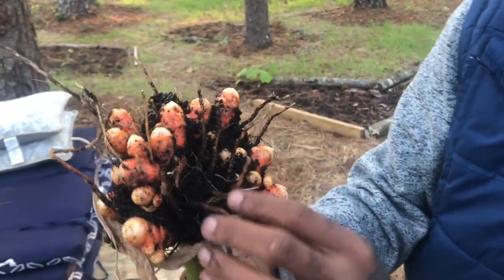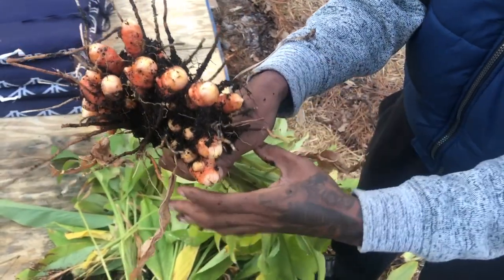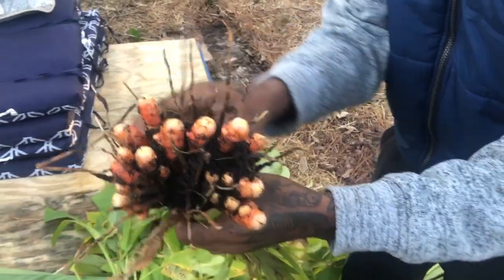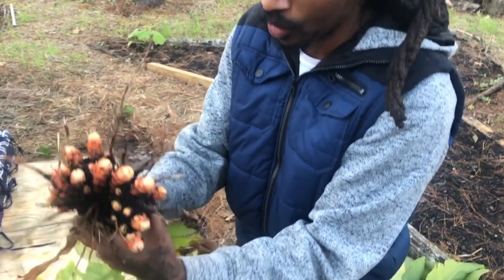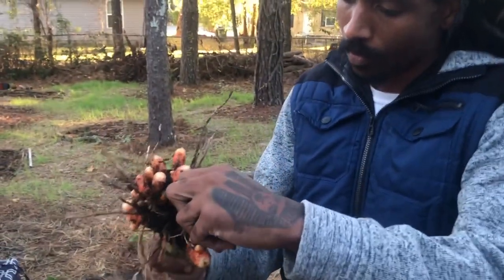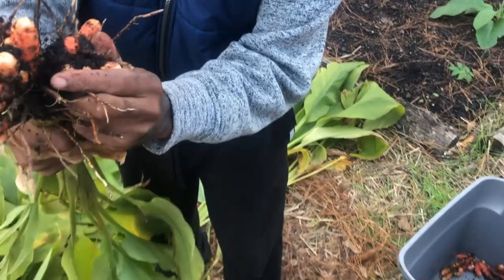Look at this amazing beauty right here. This has so many healing benefits, so many properties. I know people that swear by it. So what we're gonna do, we're gonna take this and we just break off pieces and we toss them in there.